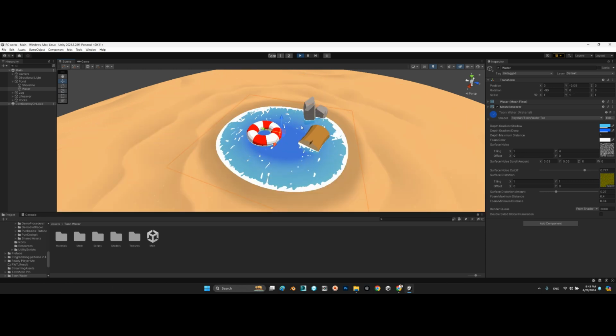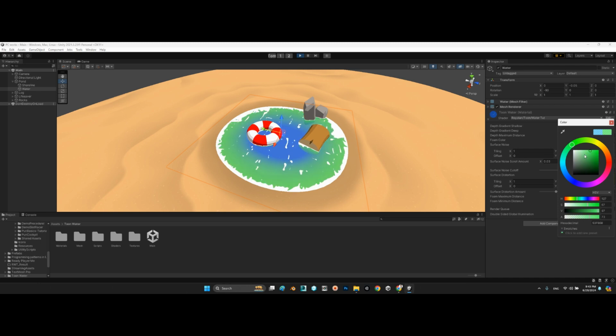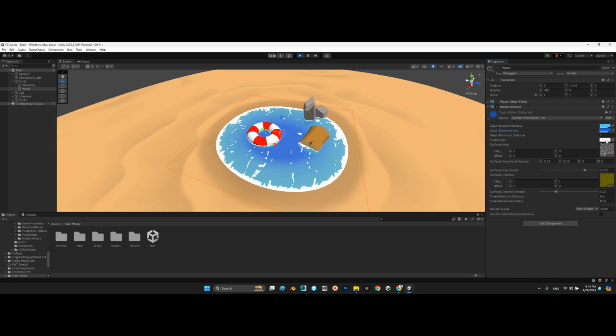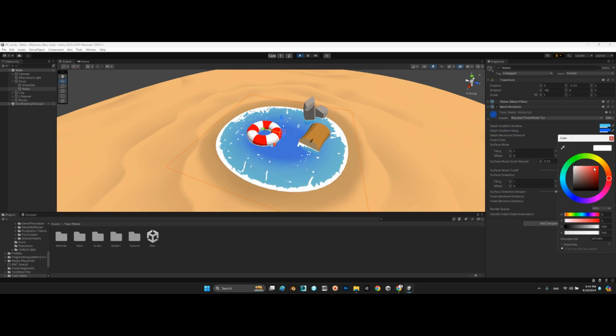Now I want to change the colors. Look at the Toon Water, there is a material shader, Roystan Toon Water, and here you can change the overall water color, and this one is for the color of depth. Look at this. In the deeper places the color will be red, for example, and here this is the foam color. Look at this. I can change it to red or even make it transparent as you wish.